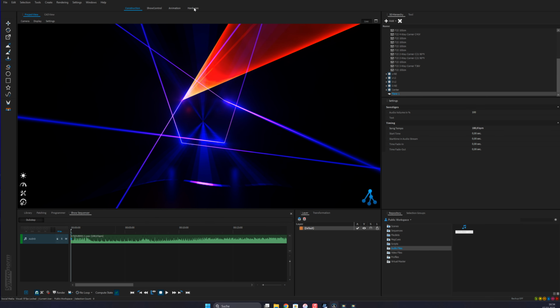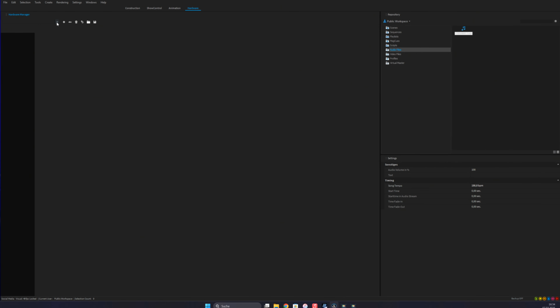Now we are setting up a visualizer which will create the connection for us. In the Hardware Manager, press the plus icon on the top left. Then select Visualizer and click OK. Then click on Synchronization and select Internal Clock on the left column and SNTC in the right. Also select 60 frames per second in the right column.